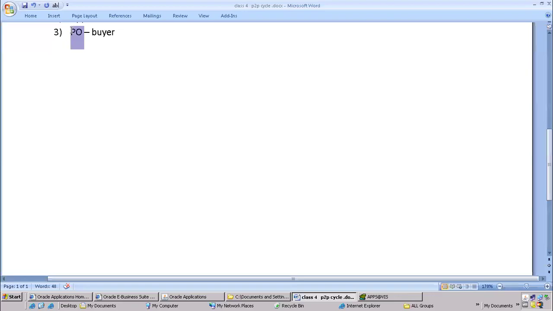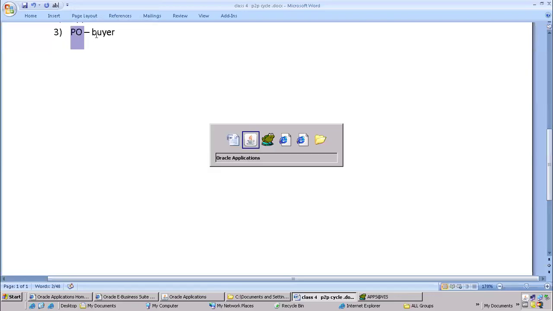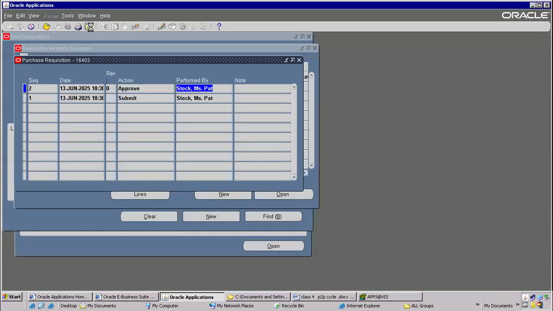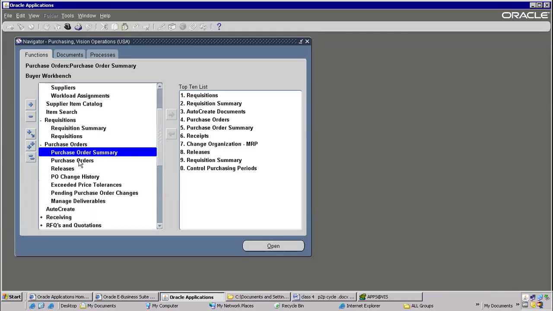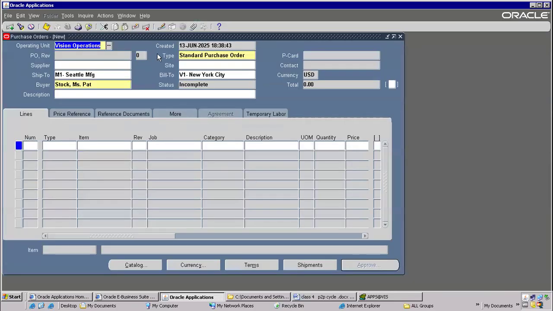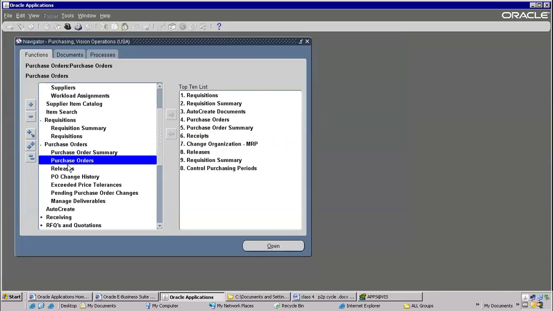PO means purchase order. Every person cannot raise a PO. Buyer only will create it. He may create manually like this. This is the manual purchase order. Simply we'll enter all the item, quantity, description, whatever we previously entered, the same details along with the supplier. From supplier only we are purchasing the goods. So instead of entering manually, we'll prefer the automated method.